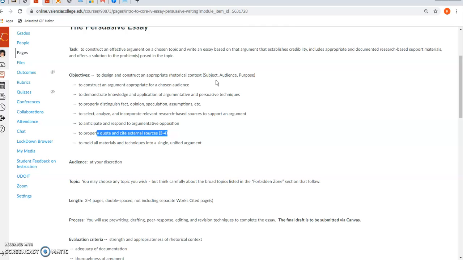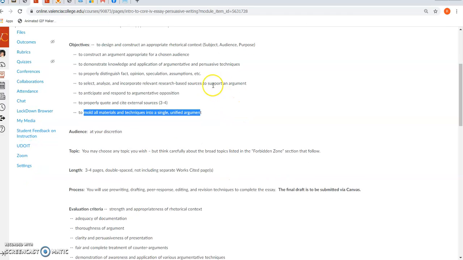And that's pretty weak. Think about, again, link this to your credibility. If you have more sources, that builds your credibility because it sends the message to the reader, wow, look how much information I have. Look how much research I've done. If you only have one source, you're telling your reader, hey, I didn't do that much research. I found one, and I hope that's good enough. And that's not a very strong message to send to your reader. That doesn't really establish your credibility. So use multiple sources. And overall, to mold it all together into a single good, powerful, unbeatable argument to win the day.